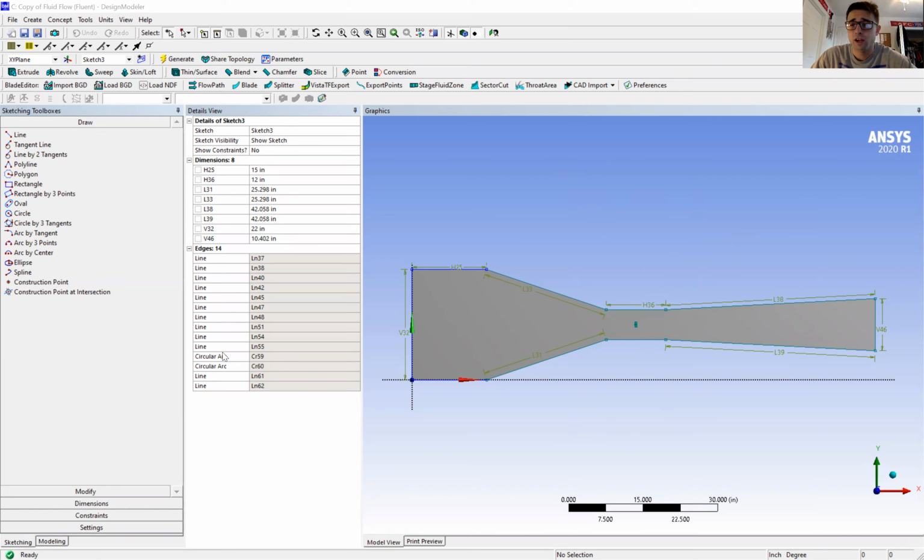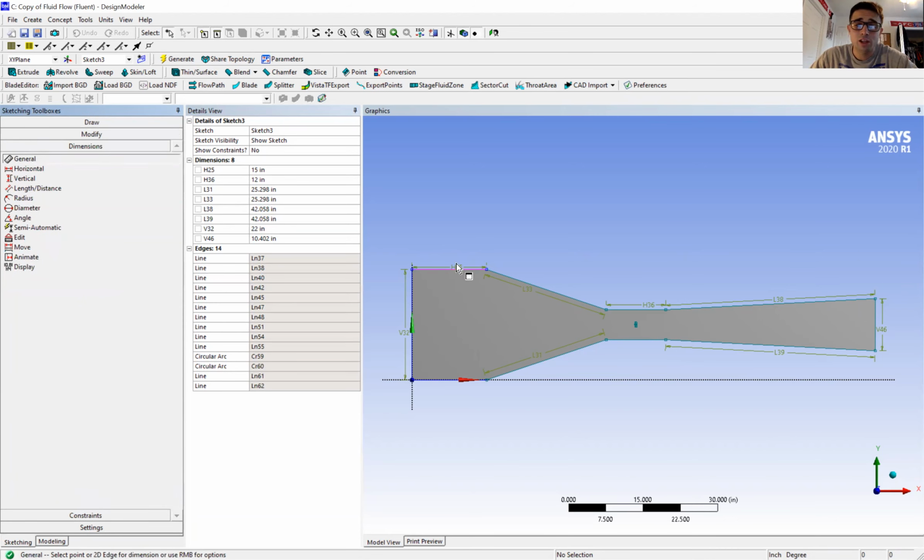I already covered how to do this wind tunnel in my last video, but I'm, again, just going to cover it very briefly. The basic technique is to go left to right. First, you're going to start with your settling chamber, create a massive rectangle, then go to dimensions, click general, and then you can click and drag outwards to get the dimensions of the rectangle, and basically just put those dimensions into here when they pop up, so you have the proper dimensions. And again, these dimensions are given to us in the project pre-report.